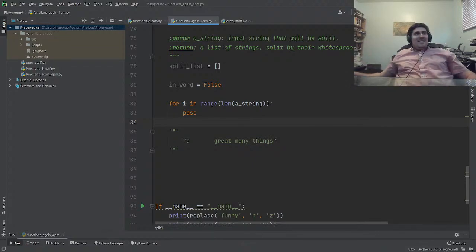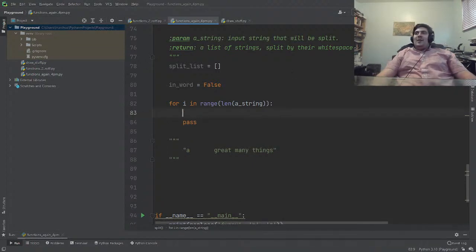Yeah. So, okay, back to split. What if we're in a word, and string at i is white space, and I'll make a white space list. What are all the things that can be white space?